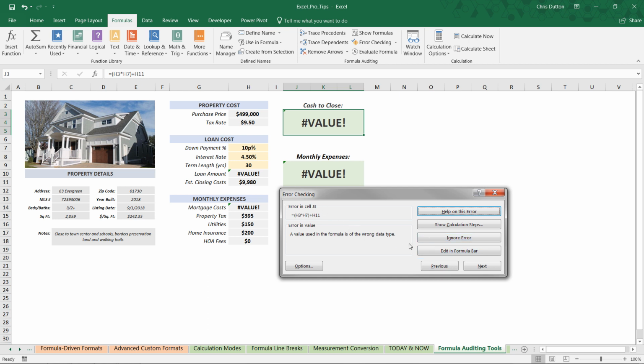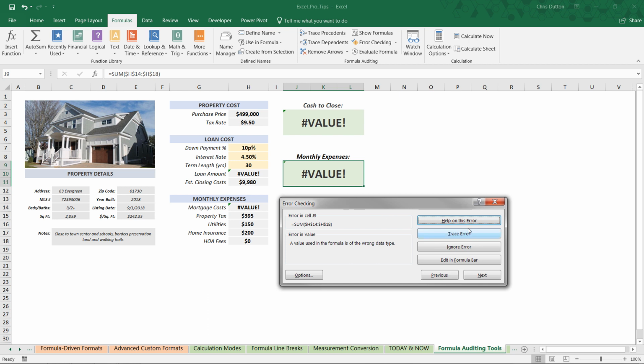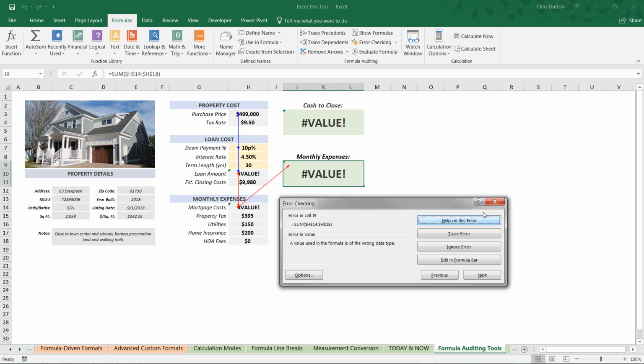One other way that you can use this error checking tool, if we go to the next error, whoops, it completed it. This is the one we want, monthly expenses. Go back into error checking. Sometimes you get this option to actually trace the error as well. And when you do that, it will populate those precedent arrows with one difference. It will turn the arrow red at the stage where the error is taking place. And this is a nice way to trace things back and say, okay, step one is fine, step two is fine. Point where step three should be evaluated, that's where an error is taking place. So I know that it's the input value right before step three that's causing my problem, which in this case is cell H7. It's that messed up down payment percentage, and we've isolated the problem. So we can go ahead and close out of this.